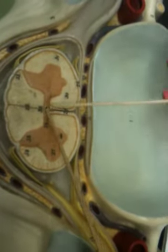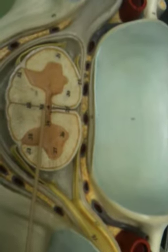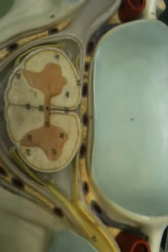This is the central canal. Central canal. Make sure you know that. What is it? Central canal, in the middle. Oh, central canal. A little circle. Okay.